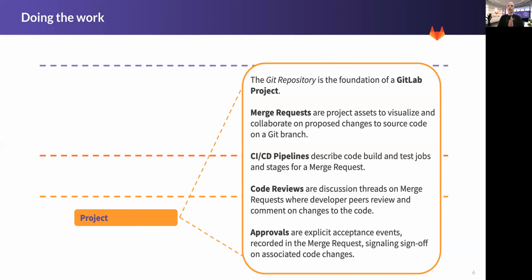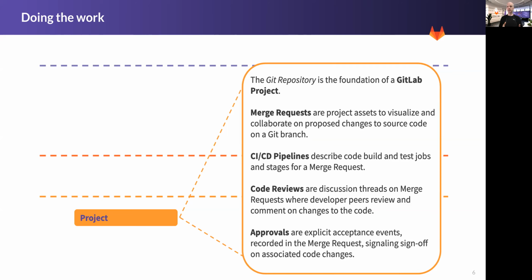Okay, now let's talk about actually doing the work. Within groups or subgroups, as we mentioned, are GitLab projects. A Git repository sits at the center of that project. Now that repository is the reason GitLab can provide a single platform for all types of users in an organization and support all sorts of end user tools. An application source code is the value that you're delivering ultimately to users and customers.